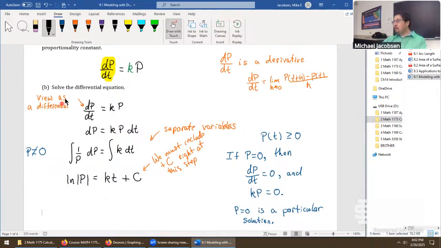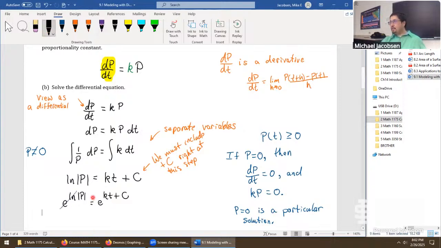Our goal is to solve this differential equation, the one above, which means we're going for a function, p of t equals something. And we can do that. You just take a base e exponential on the left to the power of natural log absolute value p, base e exponential on the right to the power kt plus c. And this effectively says the equation above is true if and only if the equation below is true, because if the bases are the same, then the exponents have to be the same, is essentially the logic here. But now we've got a good cancellation.